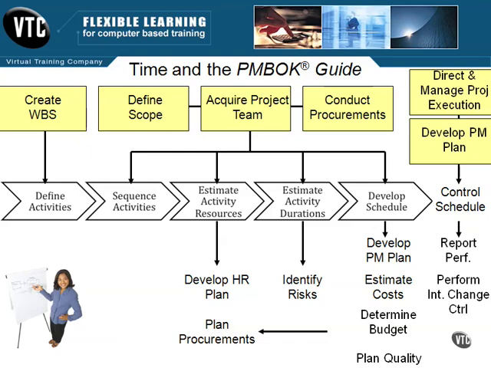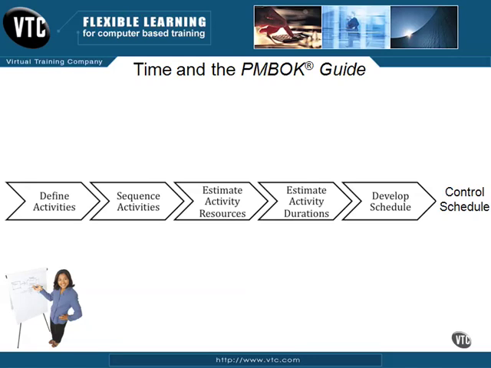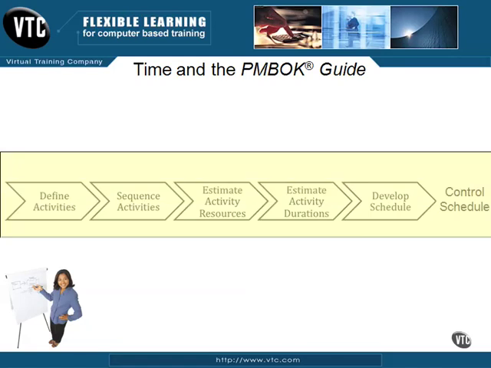Now that you've seen the interaction that takes place between all of the processes in the time management knowledge area with processes outside of the knowledge area, we can look further at the environment of the schedule development process. Before we get into the processes that result in the schedule, there are steps that must occur. For example, a scheduling method must be selected, which provides the framework for the schedule model. A common scheduling method is the critical path method.